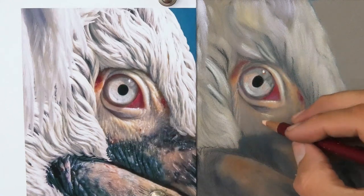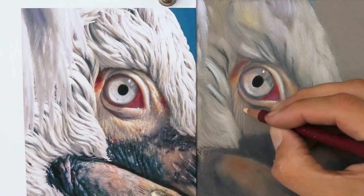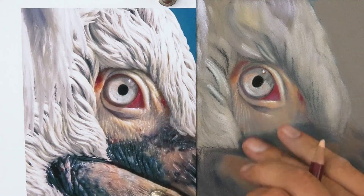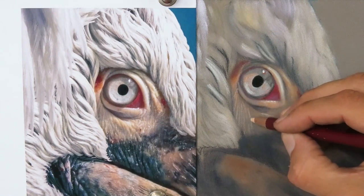Now, because the flesh under the eye is a bit darker than the highlights going on top, the highlights show up really easily. So I'm just leaving areas in between the highlights that act as the shadow.